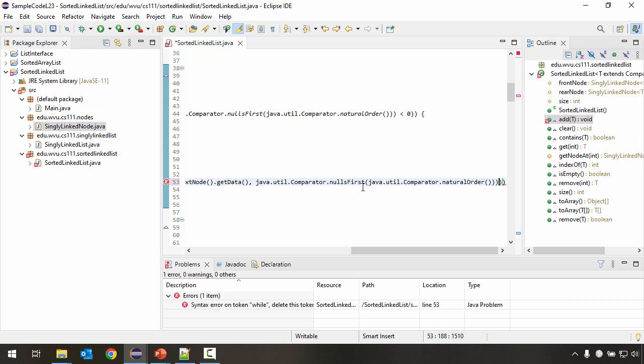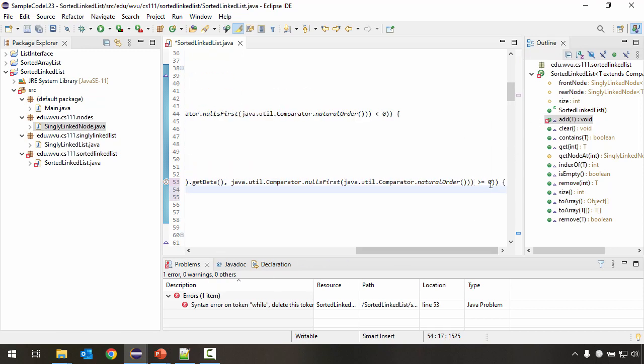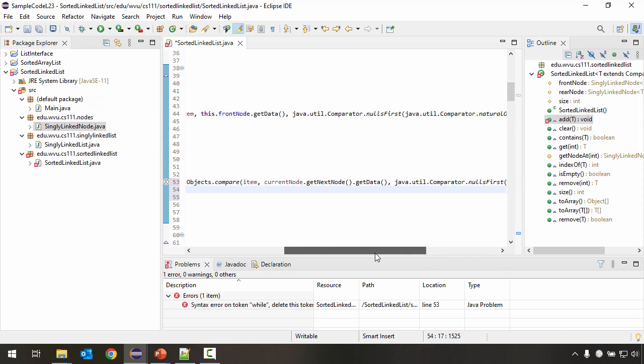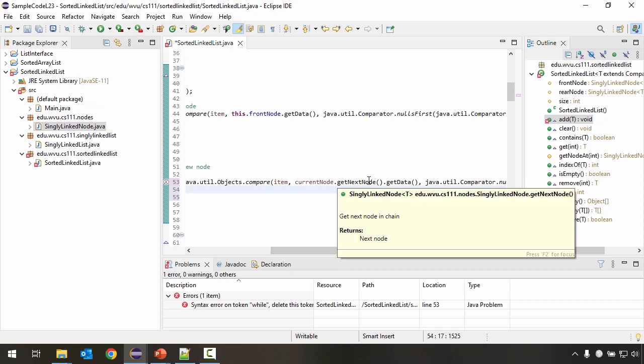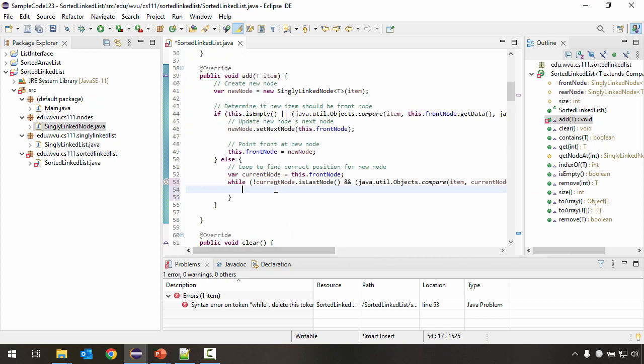And for that, I'm going to do greater than or equal to. So if they're the same, I'll put the new item right after. So notice that I've got the opposite of what I had before. I've got greater than or equal to 0, because if item is greater, I need to go further down the line. Inside of here, I'm just going to iterate to the next node.